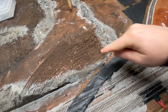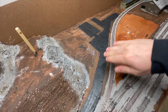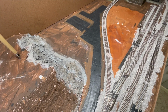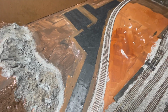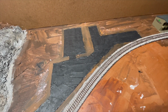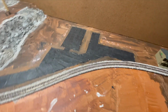Up over here, I'm gonna put in some retaining wall. And again, there's a little bit too much paint on the sides, but it'll all be scenic. And just to clean up the edges, make it nice and clear, because there is that very gradual drop off, I blended some black paint with some brown paint to kind of taper it away. And obviously this will all be scenic as well. You can see there are a few of those little patch marks and potholes and whatnot. I'll go over with some wet black paint and kind of make them a little different shades at some point, but the overall goal is complete.